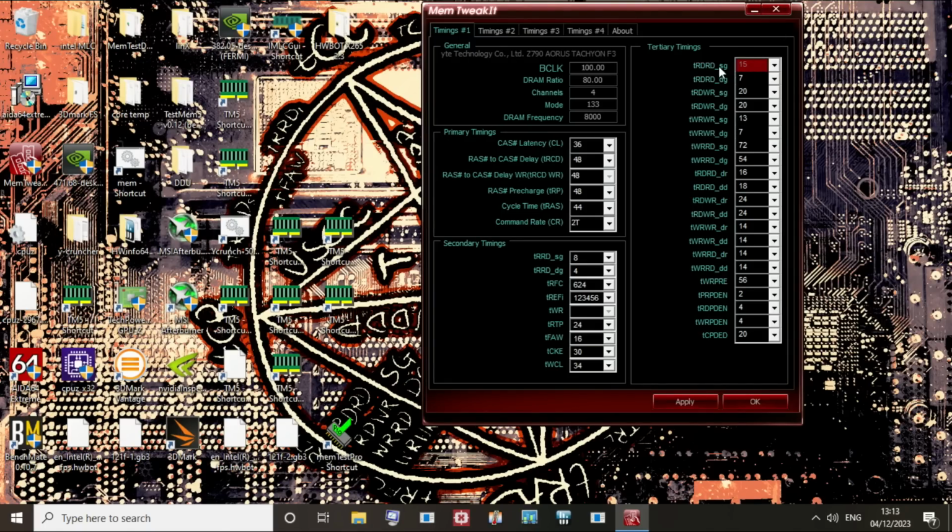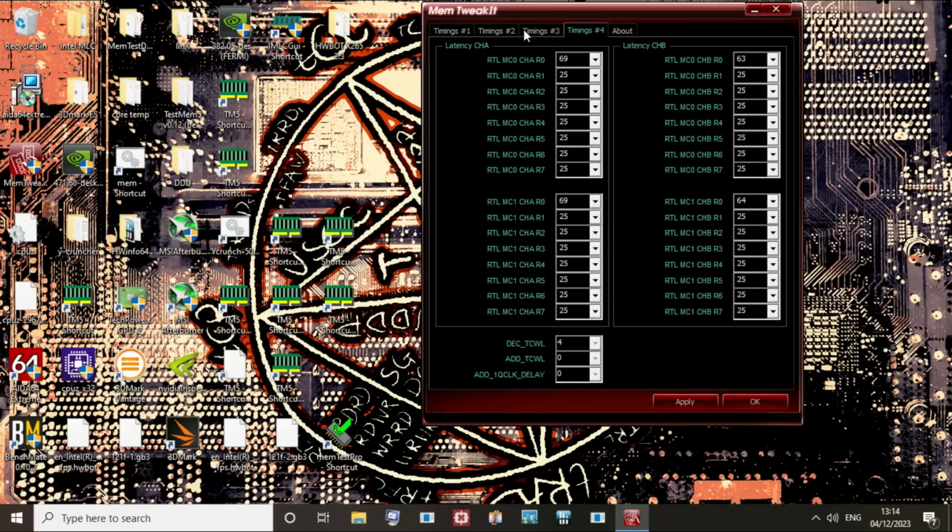Then you have TRRD, SG, DG, and then read to write. You have read to write, same group, different group, write to write, same group, different group, write to read, same group, different group. And then all of the DRDD timings, these aren't relevant in a single rank memory configuration, right? Which a 2x16 DDR5 setup will generally be, unless you have some incredibly cursed memory sticks. Anyway, and then you have TWR pre, which is relevant. And then you have the power down enable timings, which is debatable as to how relevant they are.